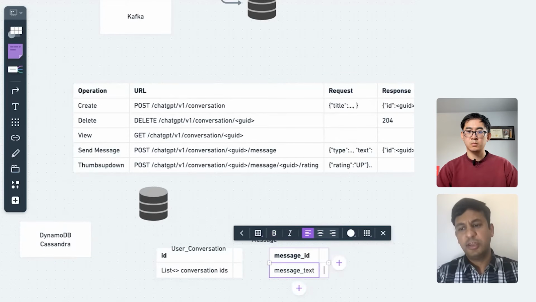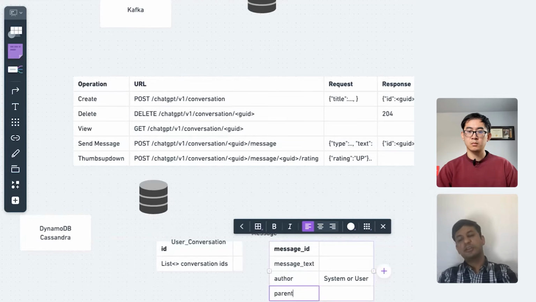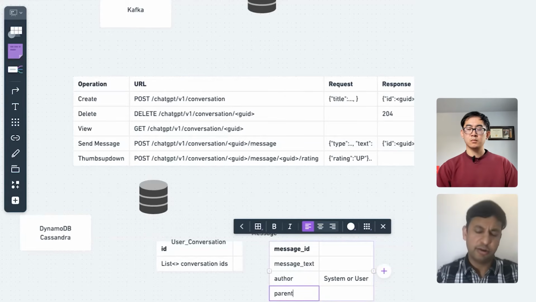We will want to know who the author is, whether it is a system-generated message, which is the answer, or a user-generated message by user ID. Then there is a concept that we don't need immediately right now.